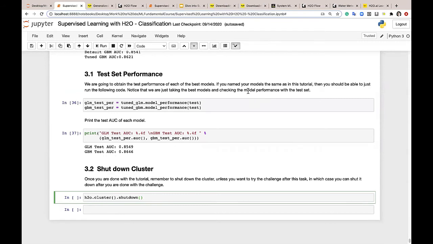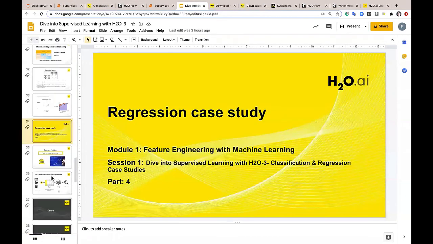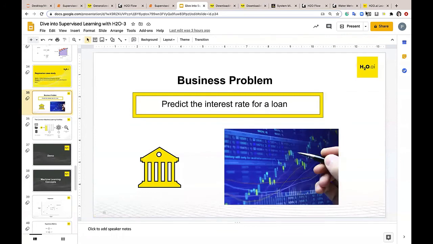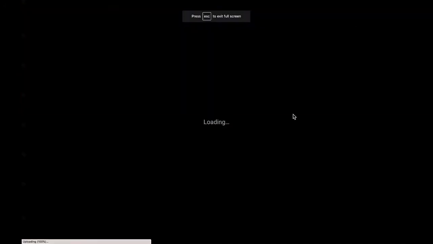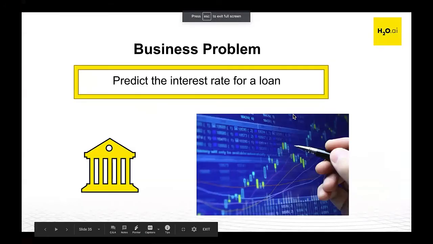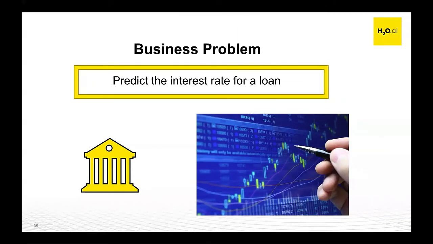So let me quickly show you how you can do the regression part of it. But before that, I'll quickly go over the problem that we're going to try to solve for regression. Because it's regression and you have to predict some continuous variable, we are going to predict the interest rate for a loan.